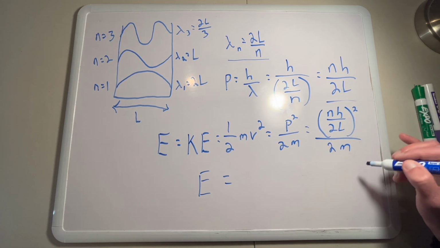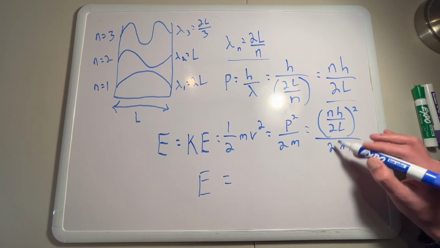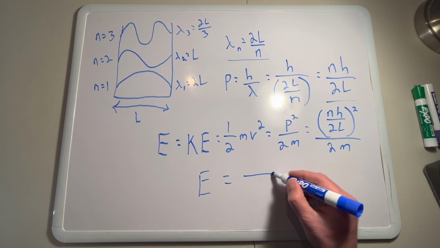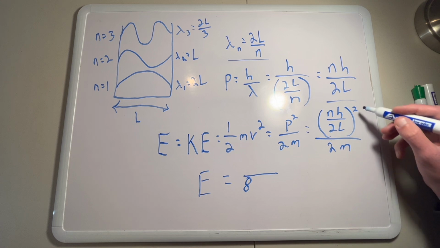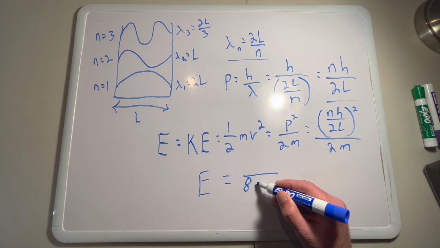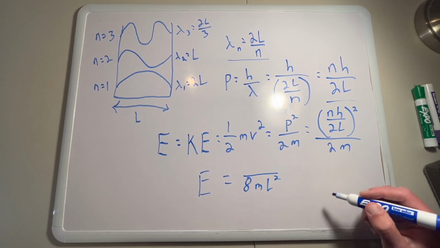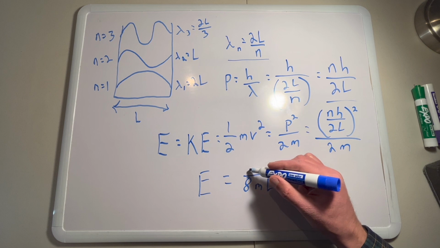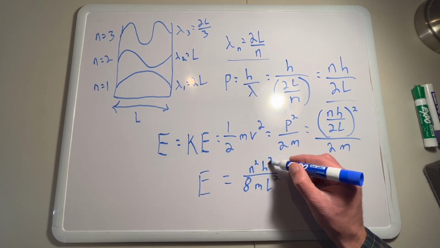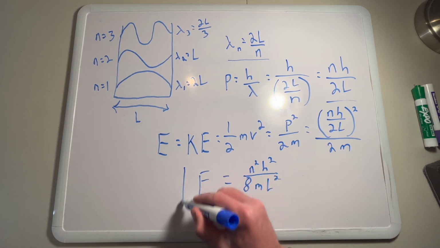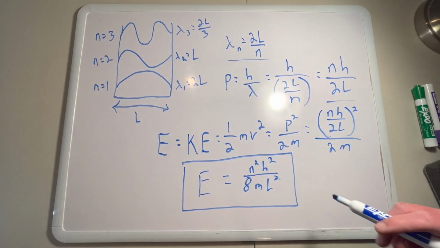So we're just going to take these guys, bring them to the denominator. Now it's important to remember we're squaring them, so we're going to square that 2. That's going to become 4. Multiply it by 2 again, and so that'll give us an 8 in the denominator. And that L squared. First we'll put m, then L squared. That's the denominator, very good. And then in the numerator, we get n squared and h squared. And that right there is our energy for the particle in this system.